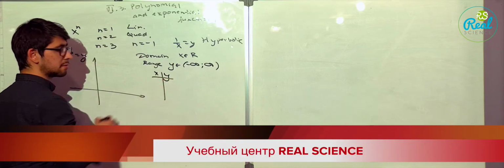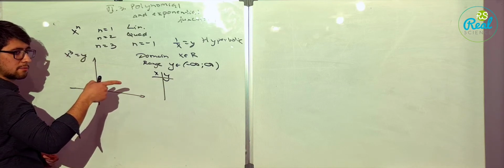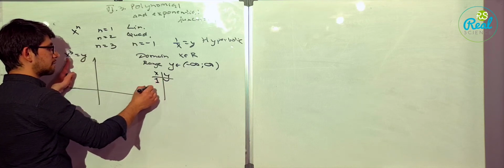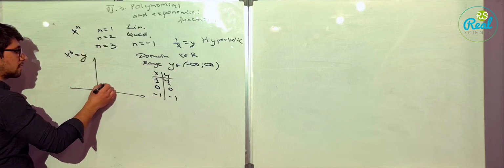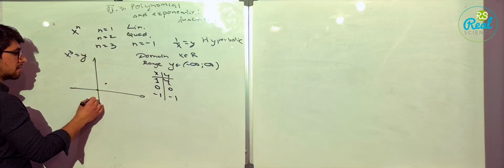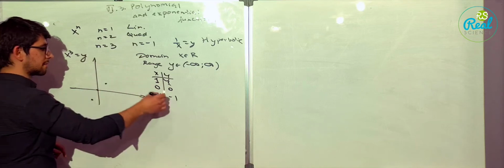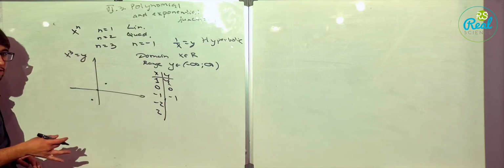We use the table of values, right? You give values to x and find respective values of y and find the relationship graphically, okay? X, if it equals 1, y becomes 1. If it's 0, 0; minus 1, minus 1, okay? But these points are not enough because it is the same with the linear one. Let's give another point, minus 2, 2. Okay, to make our graph much clearer for you.